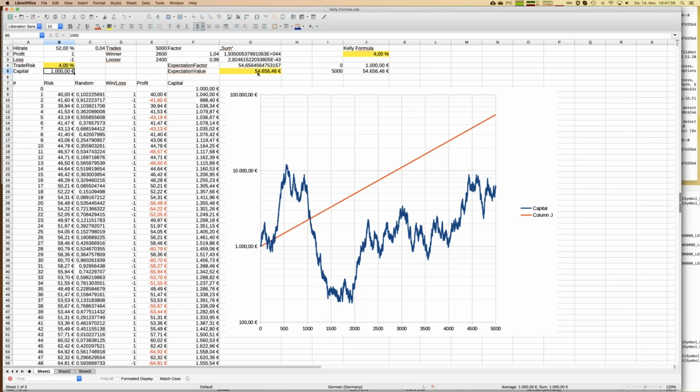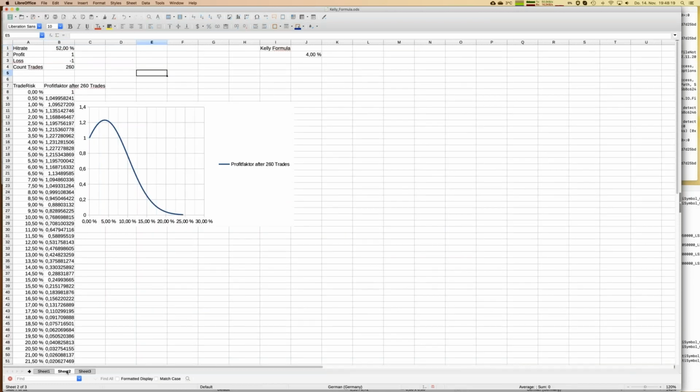But there's a but. Remember what we discussed during the first half hour of my webinar. There's a high uncertainty for a hit rate for a given account. Okay, then we know it, we can do the calculation, but there's a statistical uncertainty. Even if you have a number of 52%, would it be wise to think it's really 52? Maybe we should reduce it a little bit. But let me first start illustrating it once again, just as the trade risk. So what I've done here is I have my hit rate, I have my risk reward ratio, and now I'm back at 260 trades, just for illustration purposes.